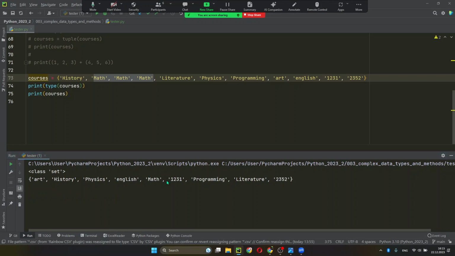And it doesn't matter how many times you run, you will always have one math. So we get rid of duplicates as soon as we have a set. So you can actually write duplicates inside a set, or maybe you convert a list with duplicates into a set, but duplicates are deleted straight away. So you get rid of duplicates by converting to set or when you have a set with some duplicate data.